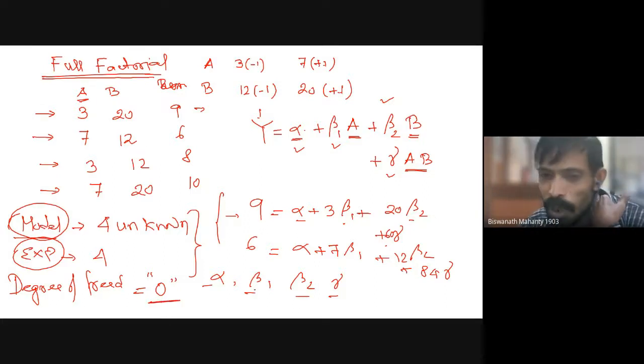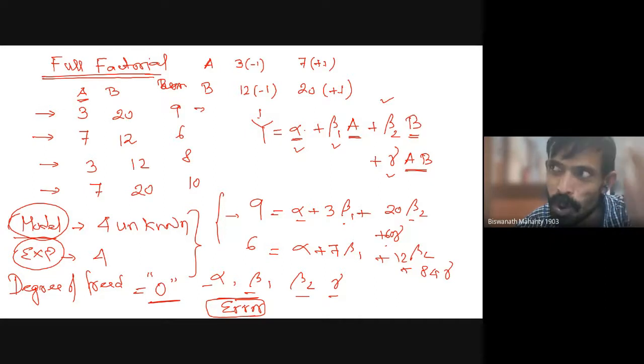Degree of freedom 0 means I cannot calculate any error value. How much error is happening, I cannot calculate because all are used up. There is no scope, there is no duplicate so that I can cross-check, right? How can you measure duplicate? You tell me. I am taking a very simple example here. Maybe that is a very important statistical point of view.